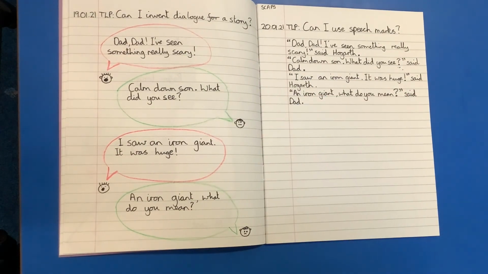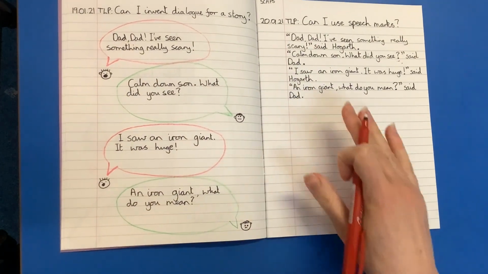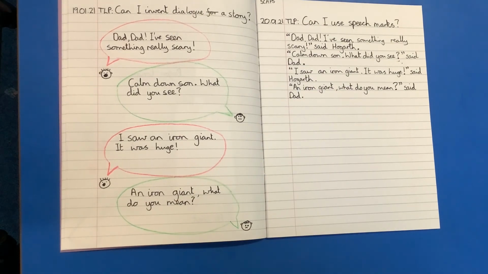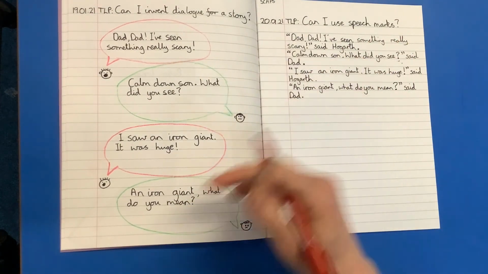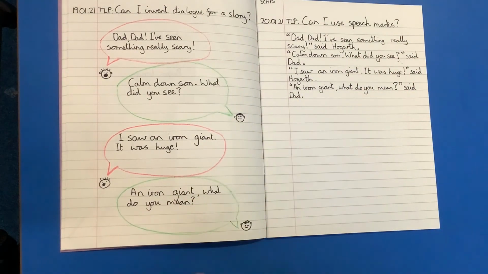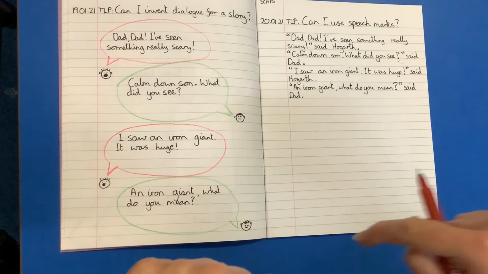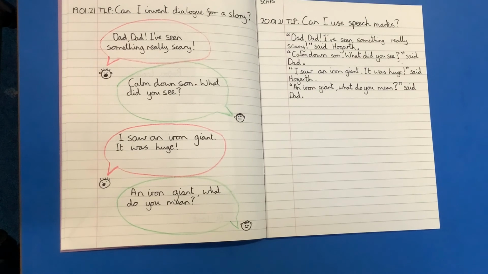Now, your challenge is to do your own sentences. So whatever you've popped into your speech bubbles, can you do some simple sentences using the speech marks? Okay? I'd really like you to have a go at the punctuation. I'd rather you did 4 or 5 sentences and do fabulous speech marks rather than lots and lots where it's all got a bit muddled. So go slow, take it carefully. If you forget how it's meant to look, rewind the video, have another look. In the box below, I've also put a little link to a BBC bite-sized video, which will also explain this in a slightly different way, which might be helpful.